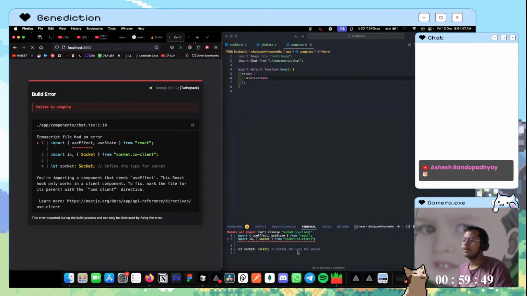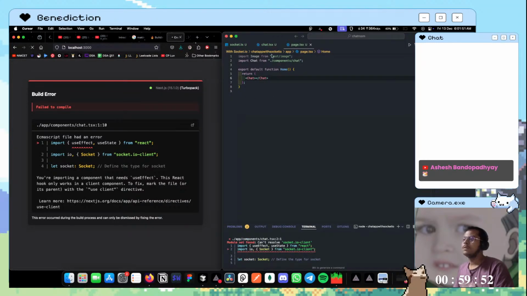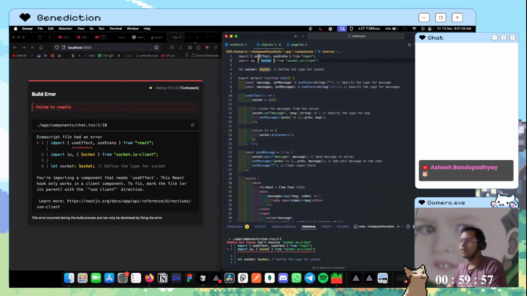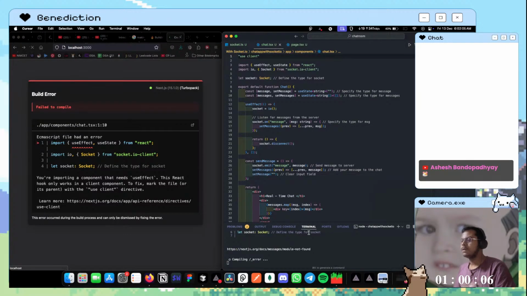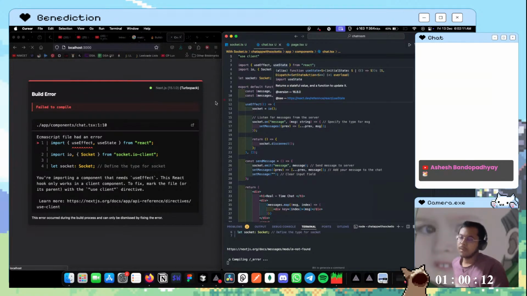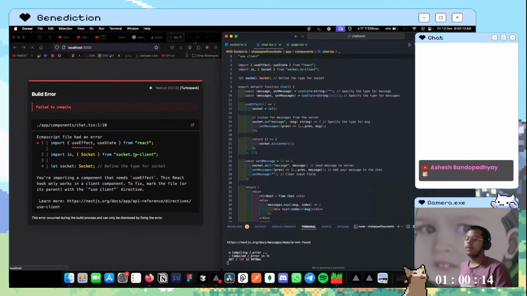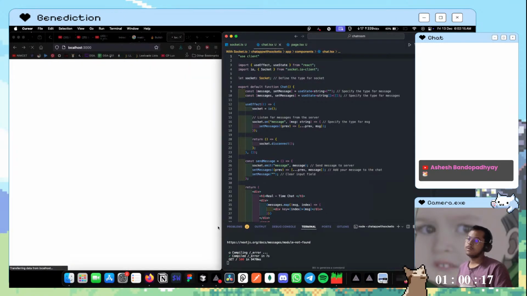Sorry, client cannot be found. Is this because of useEffect? I don't think it should complain anymore, but let's see. Compiling error. Compile error. Get 500.